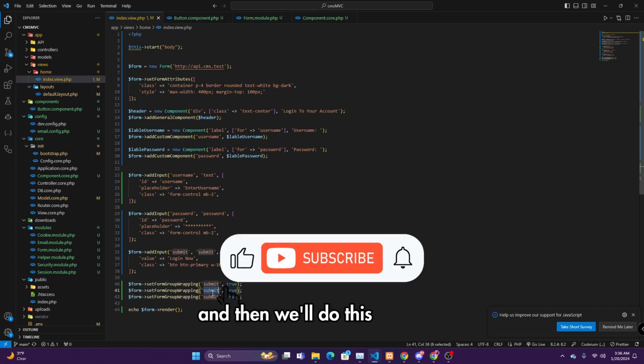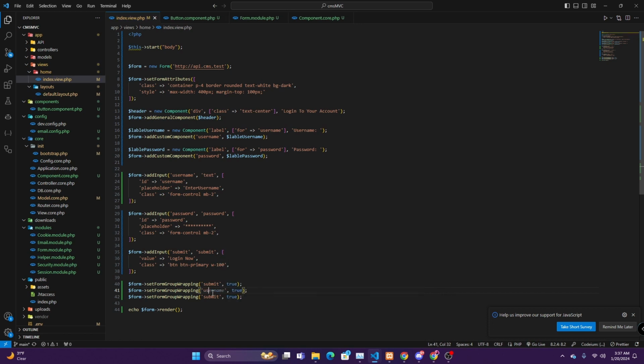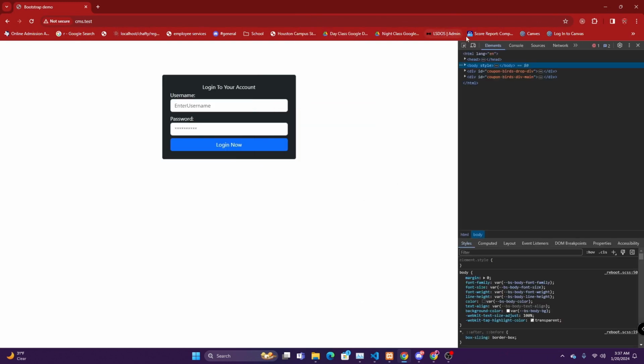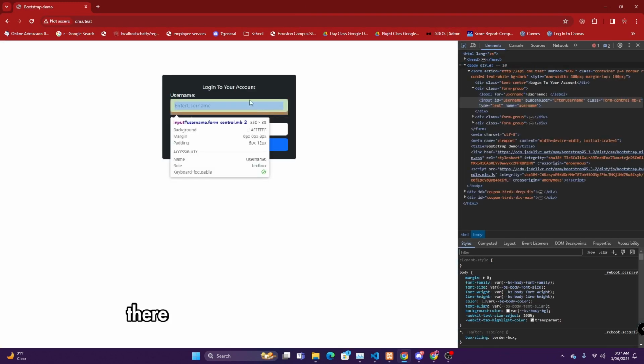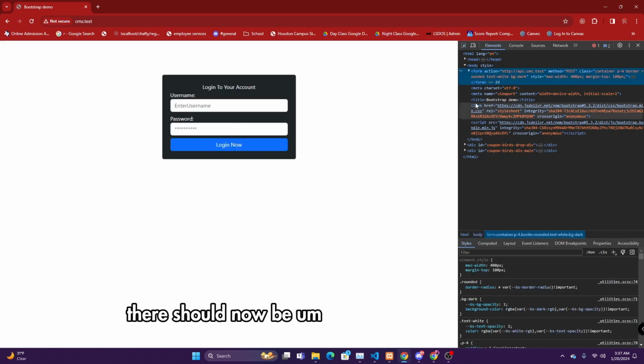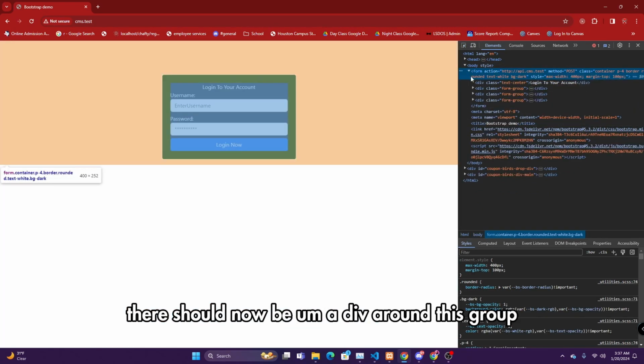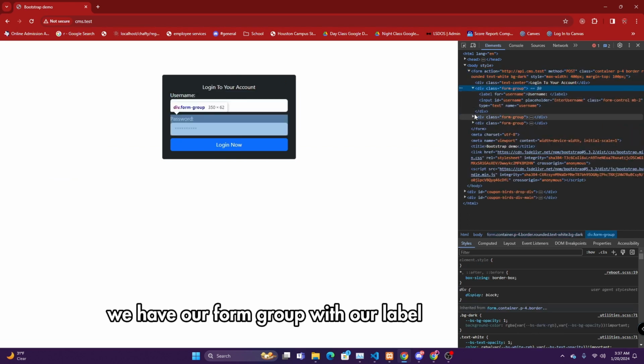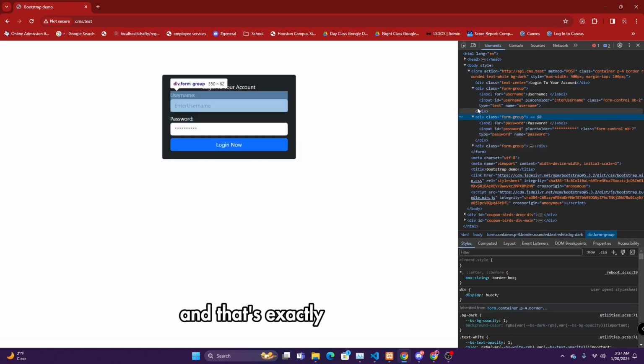And then we'll do this for login, username, and password. Now this won't visually change much, but if we inspect element, there should now be a div around these inputs. As you can see, we have our form group with our label and our input, and that's exactly what we wanted.